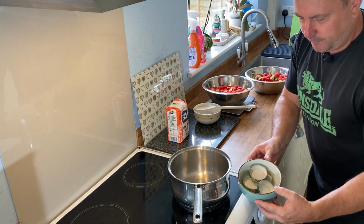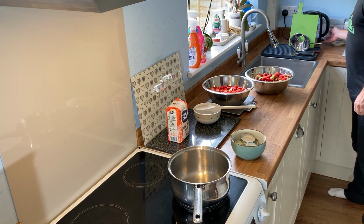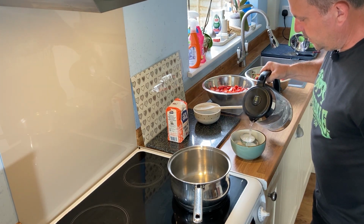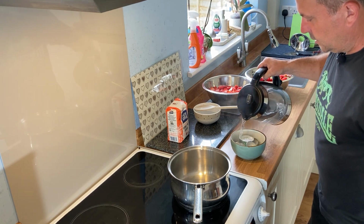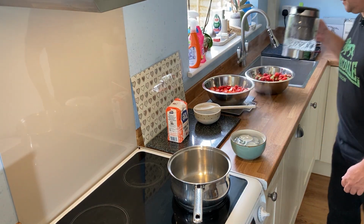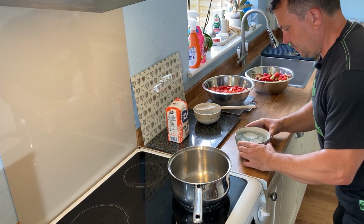So the lids are just facing up in the bowl. And I basically just boil the kettle and I just cover those in boiling water and then leave them in the water until they're needed. So there you go, that's just covered those. Just move those out of my way.